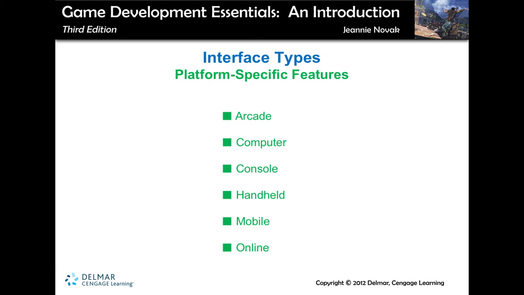So then for each platform, there are specific features that you might need to have for your interface. An arcade game, you won't want a very involved visual interface. You want it to be just passive. You don't want to have a whole lot of menus for players to go through. You just want them to get information. Whereas a computer and a console, you can have a lot of information that the player can then interact with through menus and making selections.